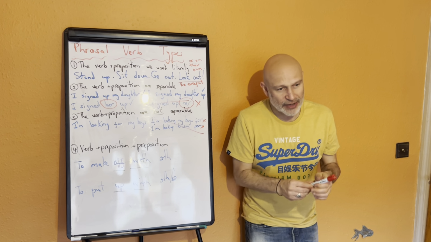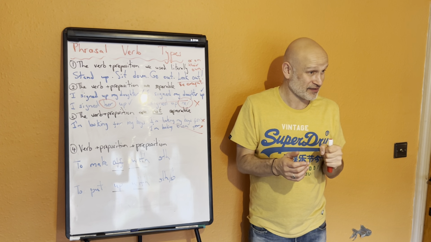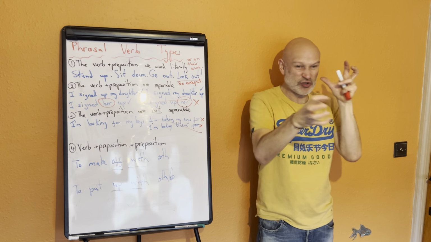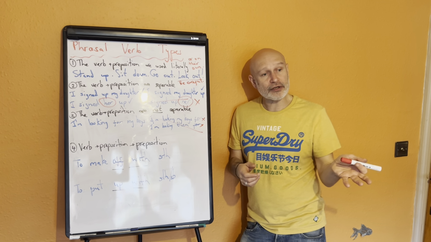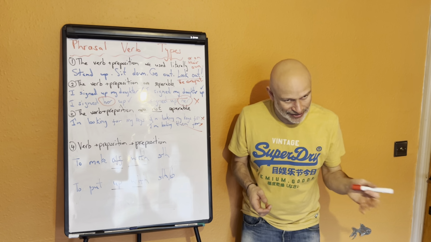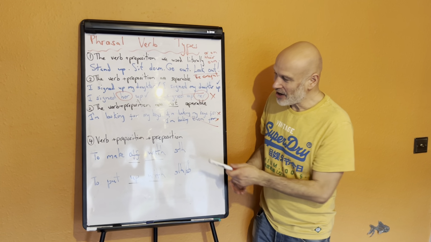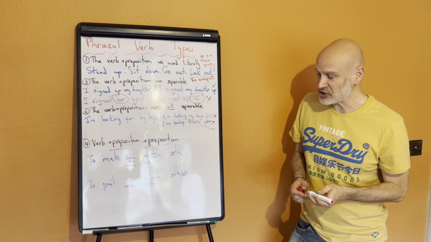The other one we did today was, oh, I was walking down the street and I came across my friend. That's great, but you cannot say, I came my friend across. You cannot separate some phrasal verbs. And you need to learn the ones that you can separate, and you need to learn the ones that you cannot separate. And finally, a verb with 2 or more prepositions.